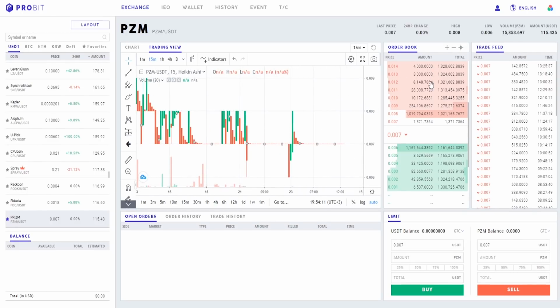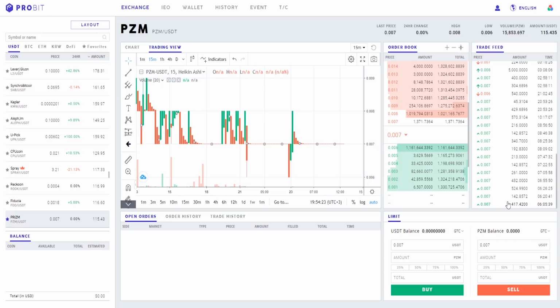At the top are orders to sell coins. Below are the orders to buy coins. Next to them, we see information about recently closed deals. The creation of buy or sell orders is standard. It is indicated which cryptocurrency you give and which you receive. Therefore, even a beginner will not get confused.